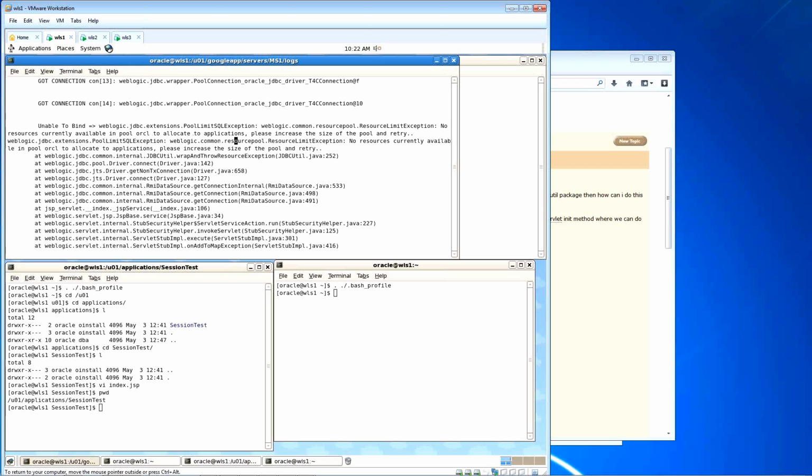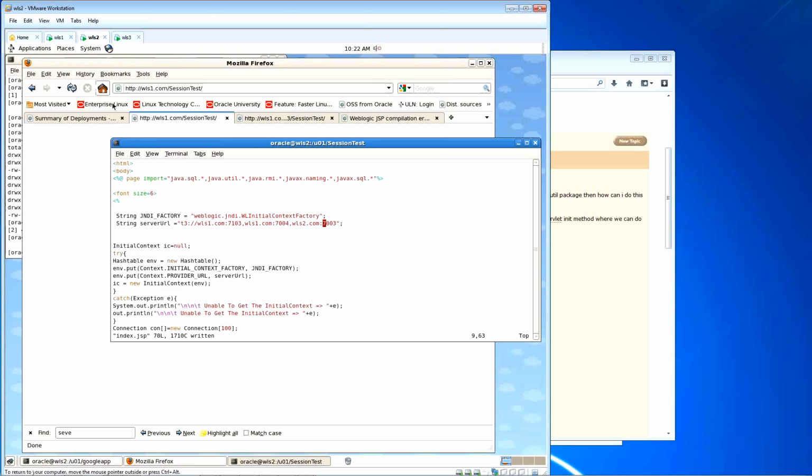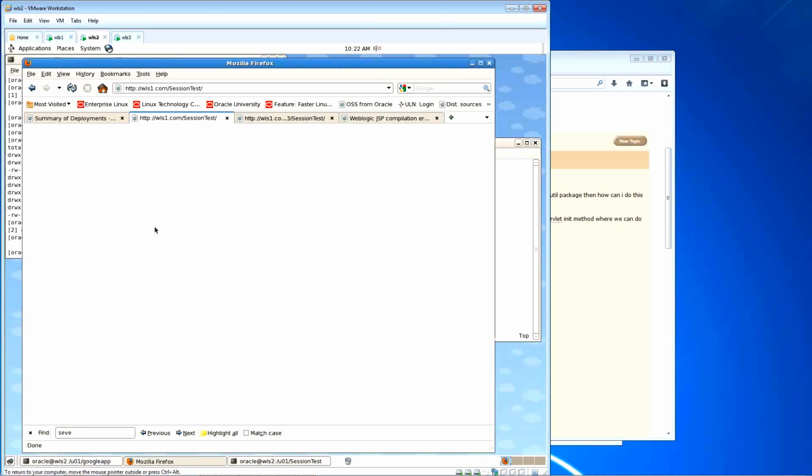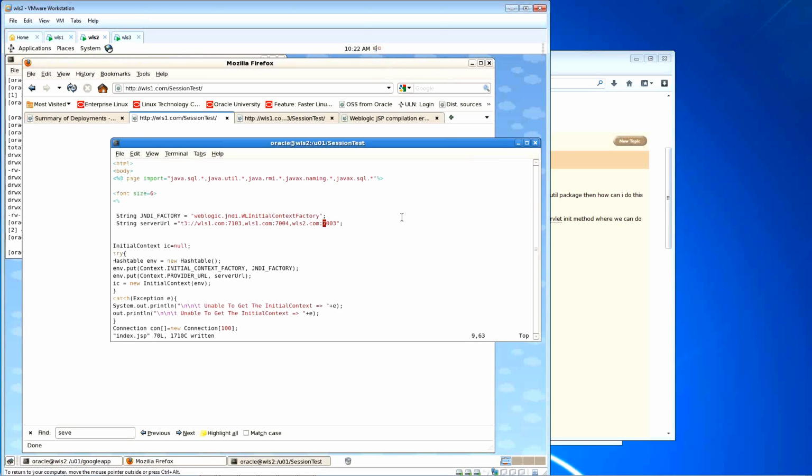Hey man, listen. Come back to the page. Do you find any output on the page? No. There's nothing on the page. Bring up the JSP page. The code is here. Yes. Should I just put some out? No, you have to put one out.